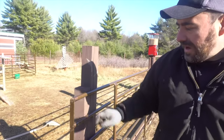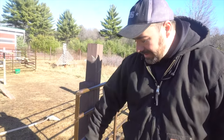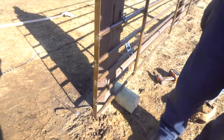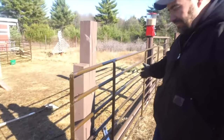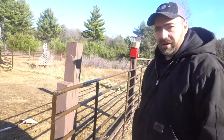So we cut those off. I touched it up a little bit with some brown spray paint where I grinded it, where the metal was showing, and I put the end cap on. We're gonna run some self-tapping screws through to hold this in, but it worked really well. We just have this temporarily on so that I could cut it easily, but now we can slide the whole thing over where we're gonna want to have it permanently.